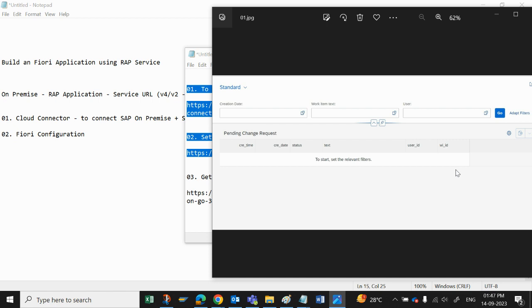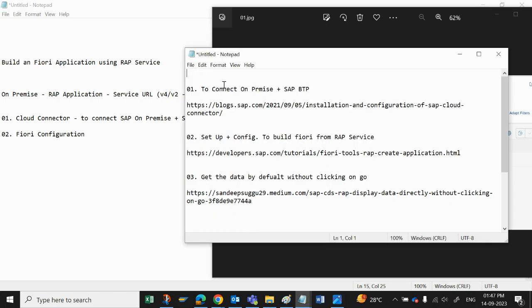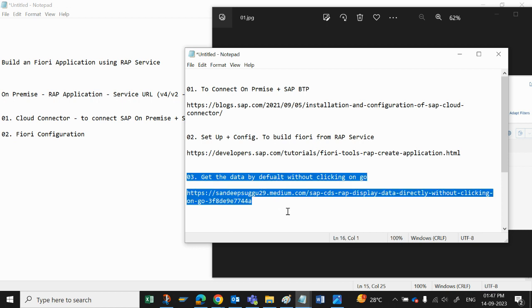Once your application is done, you need to make some settings in the Fiori application, and all that configuration is described in this blog, so that while you're viewing the application, you don't need to click on Go.